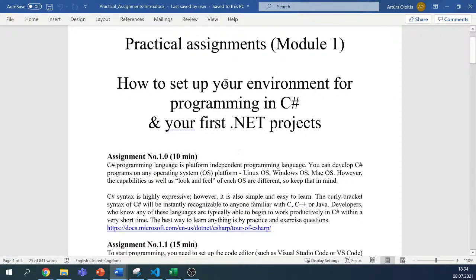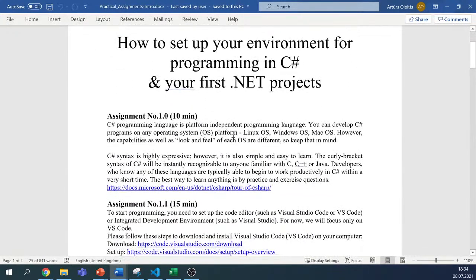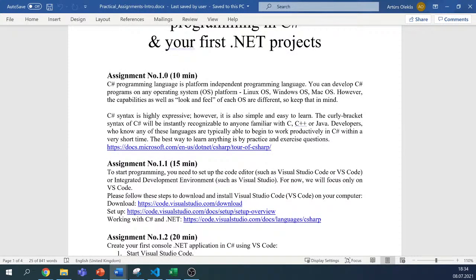So yeah, I see that most of you already completed or started setting up your local machines from this practical assignment. I see that you have the discussion in the Discord chat, so it's really nice that you also help each other. That's really good, and also it's really good that you search something in Google, because that's the usual practice where everyone searches for the materials, for the information in Google. That's what junior developers do, and that's also what seniors always do as well. Yeah, so everyone Googles the stuff, and that's absolutely fine.